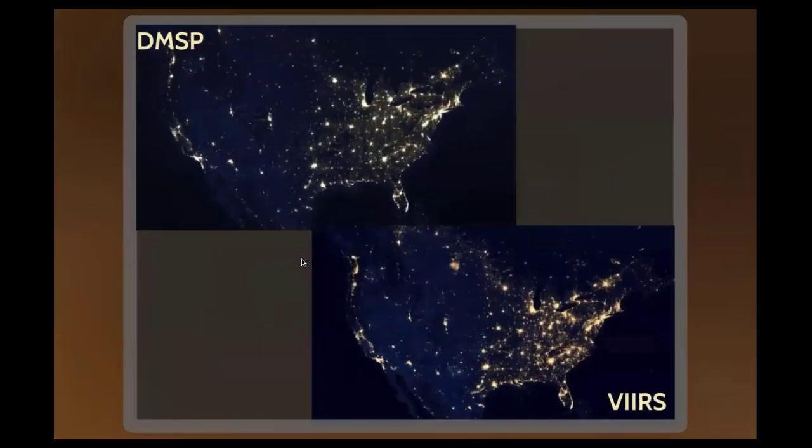Some general ideas on the data. First of all, just a comparison between the DMSP versus the VIIRS. I'm not sure if you folks can see, because the screen capture may not really show you the difference very well. But do you folks see which one sort of has a better radiometric resolution based on the comparison here? It's probably hard to see. Cool. Somehow you're able to tell it's VIIRS.